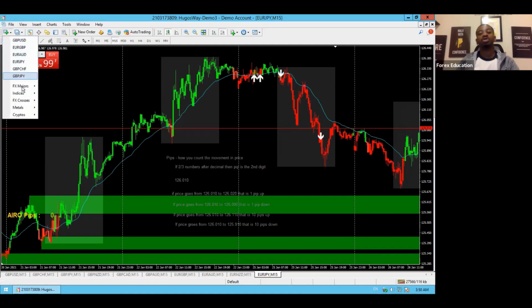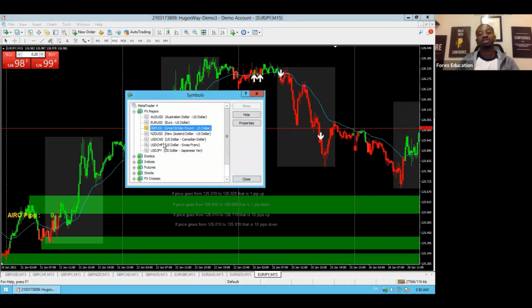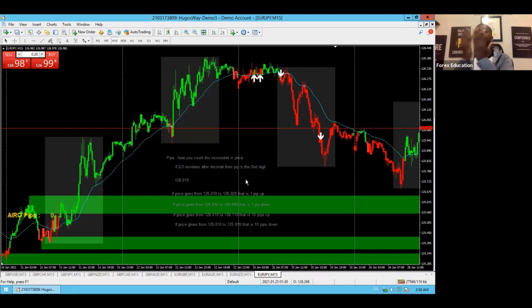You see here, if I open up the charts, go to FX Majors. Actually, I got to add it. View, symbols, FX Majors. There it is, US dollar, Canadian dollar, USD CAD. So when you pair two countries' currencies together, you have what's called a currency pair. What that's doing is measuring the strength between the two currencies. Which currency is more valuable than the other at a specific time? Whatever currency is at the front is the currency either getting weaker or stronger.